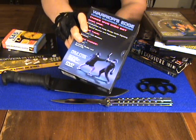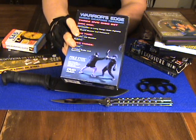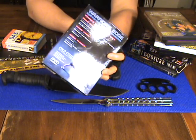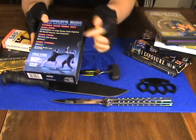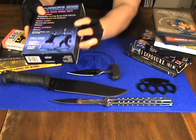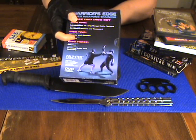This is one of the places where I really got turned on to the idea of taking out your enemy's hands, neutralizing his ability to hold a weapon. And I definitely learned a lot for my $20. It's not the ultimate thing, but $20 and you get 9 hours versus the Addie tape where you get 45 minutes for $50. This is pretty much a good value. If you only learned 3 or 4 things, you more than got your $20 worth.